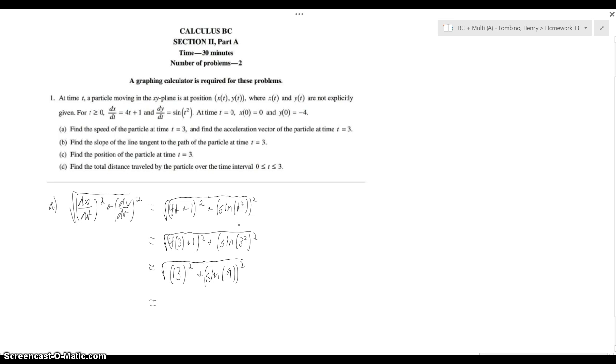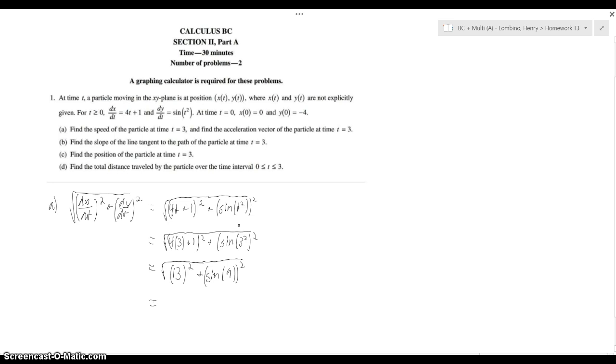And when we do such a thing, I'm just making sure my calculator's set to radian. Yeah, make sure your calculator's set to radian. You don't want to go through the trouble of getting an answer and then realizing you were using degrees when you should have been using radians. If it doesn't specify, use radians.